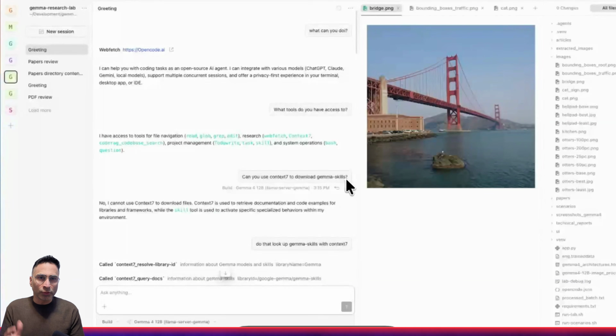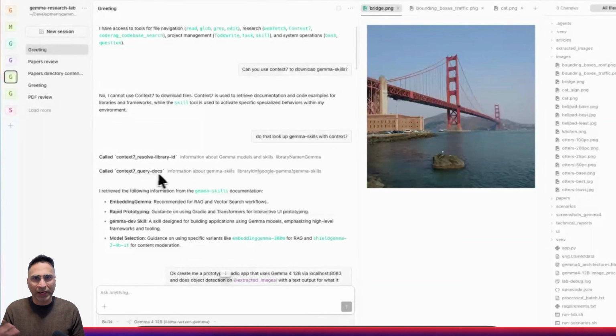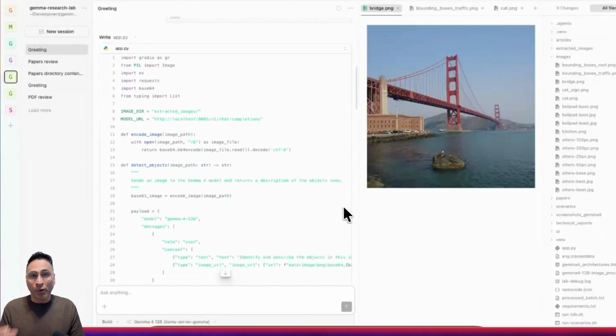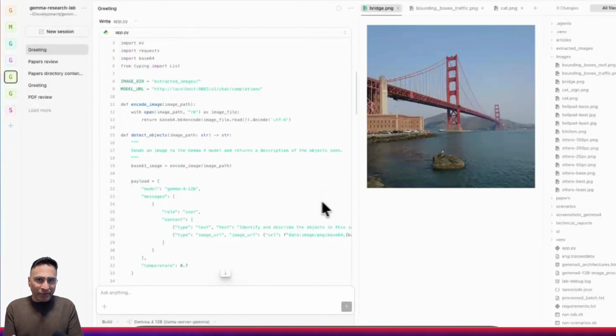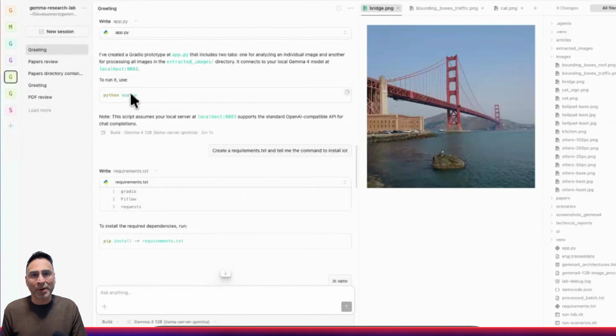So you can see that it's first kind of just talking, right? There are some questions being asked. You can ask it what it can do, what tools it has, file access, and all of those kind of things. And then what is also interesting is they also launched a very specific skill called the Gemma skills. Here is the real ask, which is what you're seeing in that demo: build me an app that does object detection on a folder of images. But the clever part is, point that app at Gemma 4 12B itself as the backend.